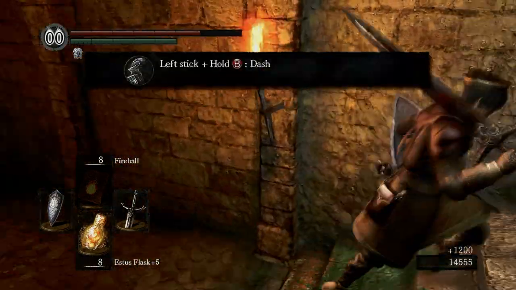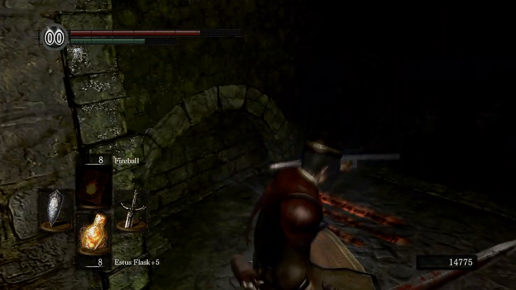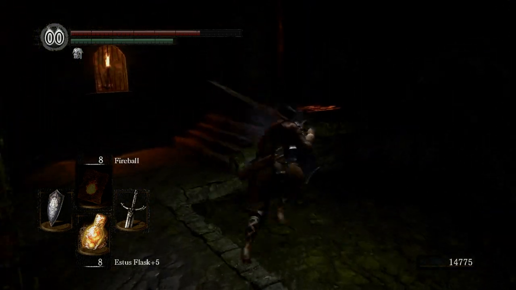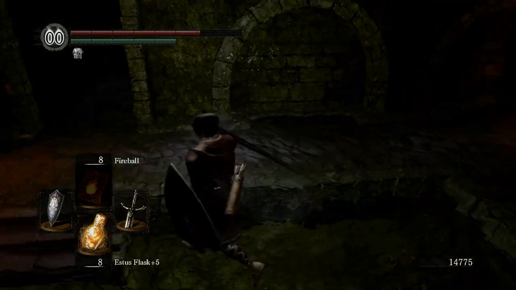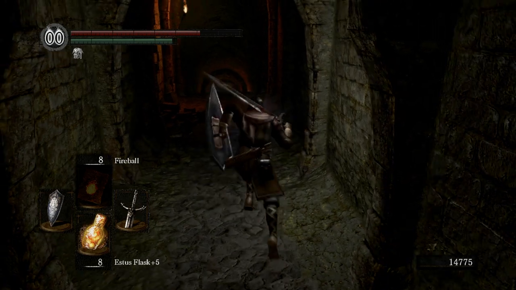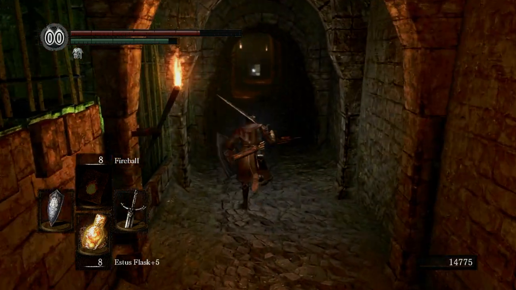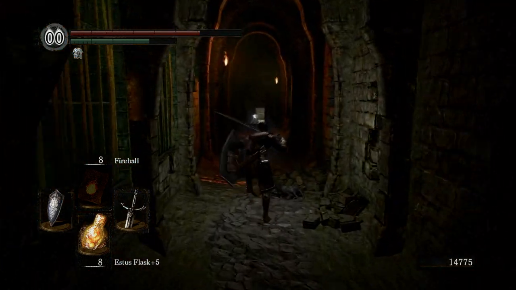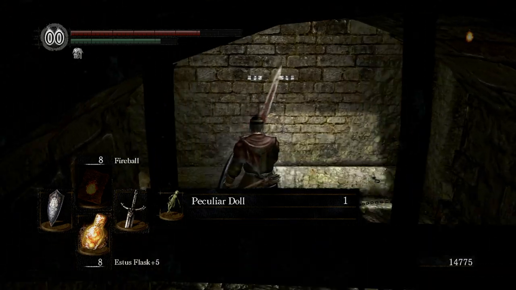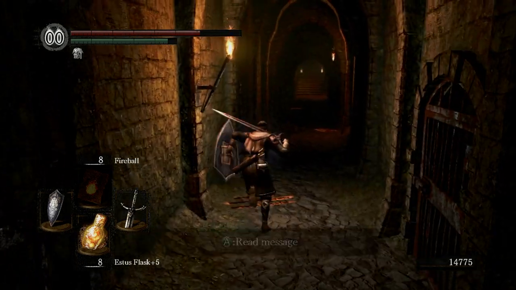We got a red titanite chunk. Okay. All right. Actually, I wonder if there is anything else to do. I don't think so. Actually, let's continue on. Could have sworn there was a... There we go. That's what we need, the peculiar doll. That is what we were going for.